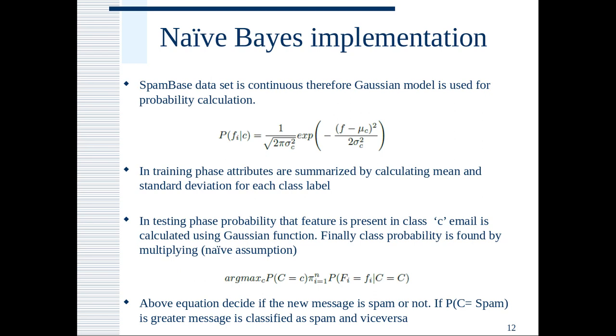Therefore, in the training phase, a classifier is created using the Gaussian distribution assumption. The variance and mean of attributes given a class are calculated. In the testing phase, the probability that a feature is present in class C is calculated. Since independence among features is assumed, the overall probability is a simple multiplication. Now to predict the value, the class which results in the maximum probability is assigned to the test data. Suppose the probability that C is spam is greater than the probability that C is ham, then the label of this test data point is spam.